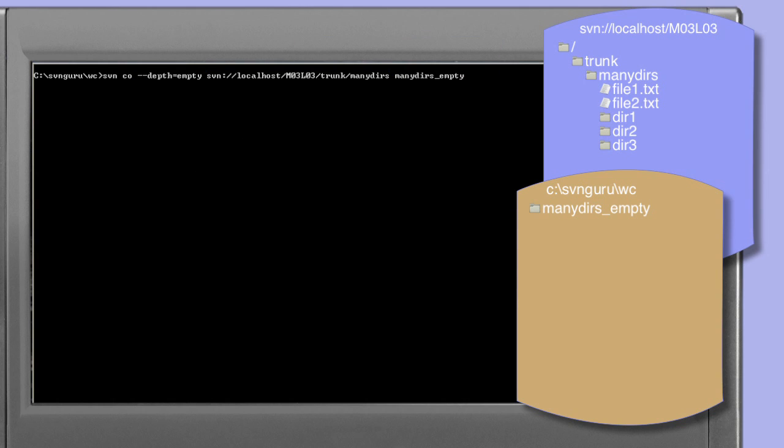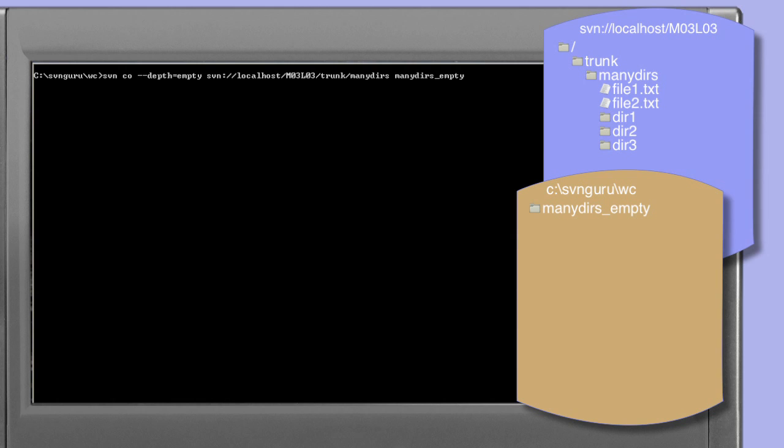This may seem like a very curious example. Why on earth would you want to check out a directory and have no contents in it? To see the usefulness of the empty depth when doing a checkout, consider the following problem. You're working over a weak network link and you have a directory which contains several thousand large files. You've been called upon to simply add one file to this directory. Without the depth empty option, you'd have to check out the directory with the thousands of files coming with it. This could take a significant amount of time over a weaker network link. Checking out thousands of potentially large files obviously is time consuming.